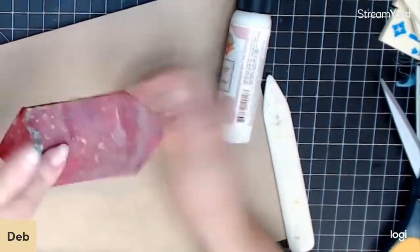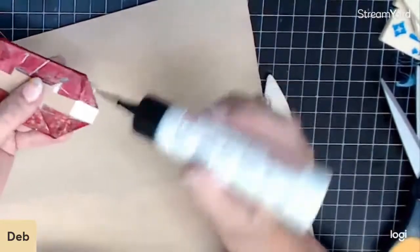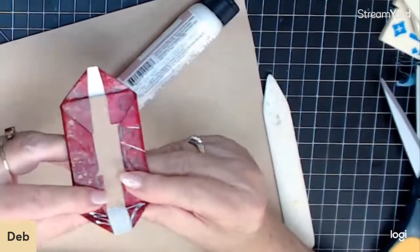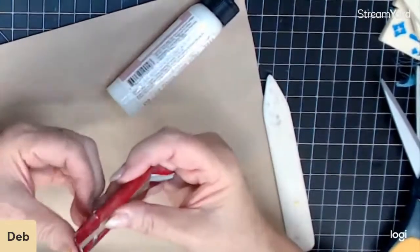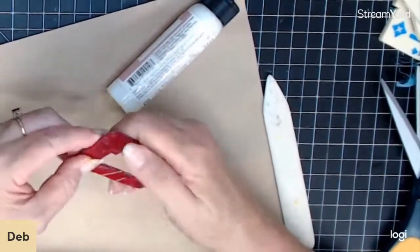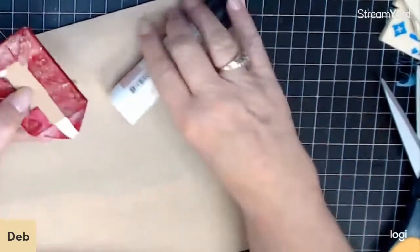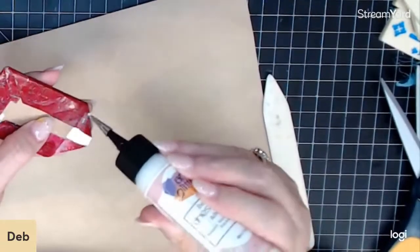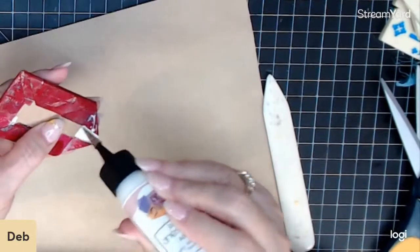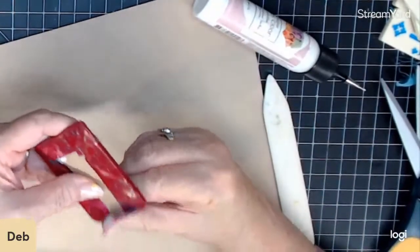I mean, what's going to happen? It's just a little piece of paper. If it messes up, it messes up. Who cares? You do little things so that you can learn how to do stuff, and then you go on to the bigger projects where you can use what you learned on the little ones. That's the way I look at it. So I like to experiment on the little stuff. And I like making little stuff.